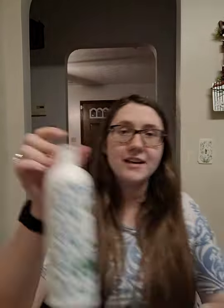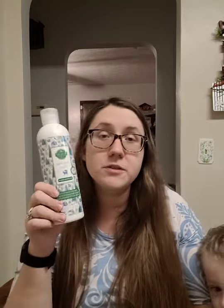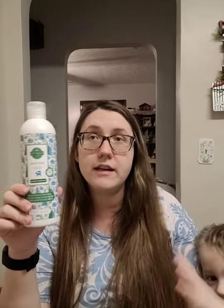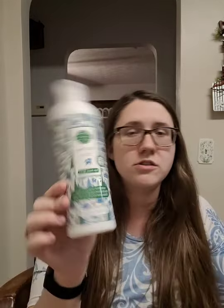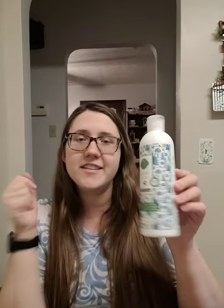Next we have dish soap — I used up the Very Snowy Spruce. This was limited time, in the holiday clean bundle — you got a Counter Clean and a dish soap in it. So this is no longer available. It definitely just smells like you're cleaning your dishes with pine trees. It smells very good and definitely gets you in that Christmassy winter mood. I think it was perfect for this time of year — I probably would not want to use it at another time of year because it just makes you think of Christmas trees or pine trees.